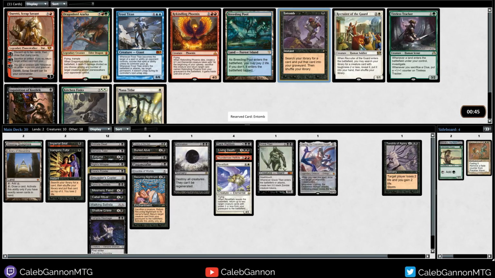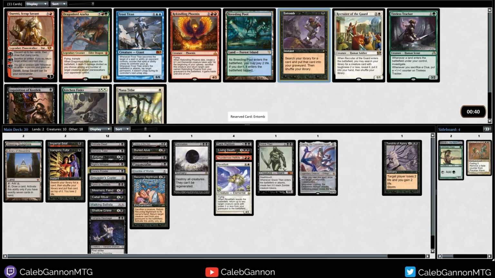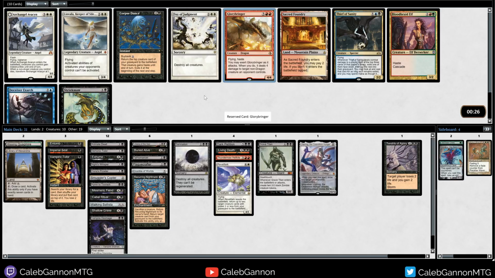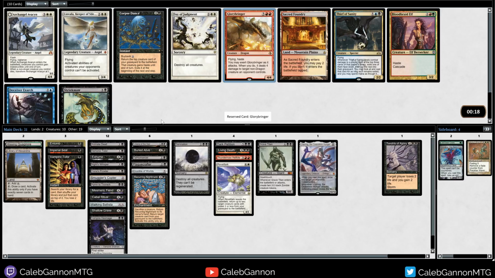Entomb is the card we have to take. Dragonlord Atarka, we hope to wheel. This is a great card to reanimate, but we have now basically infinite tutors. So we can just kind of go from there. Shriekmaw, Glorybringer, Corpse Dance. I mean, I could be all in on Emrakul. I have Imperial Seal, Vampiric Tutor, Entomb to put Emrakul into the graveyard. I could get Corpse Dance and haste it out, but honestly, I think just getting a Glorybringer here is just better. I can discard it and then get it back with Recurring Nightmare, exert it, and then sacrifice it. Let's just get Glorybringer.